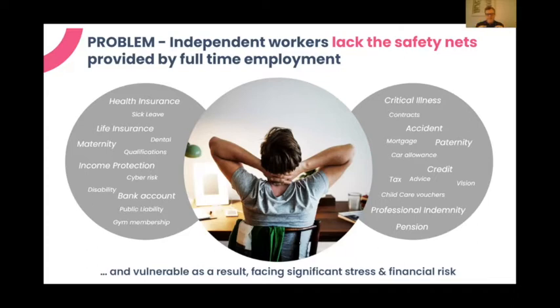The second factor here is when you've been that full-time employee, your underwriting score sits here and your credit score's here. The day you go out on your own, your underwriting drops and your credit drops for no good reason, except that you are now independent. And these are the sorts of dynamics that we're looking to explore and to challenge.